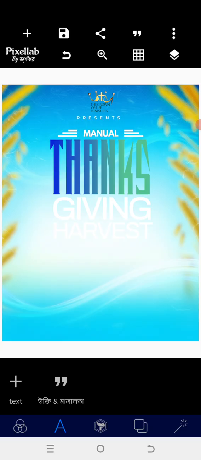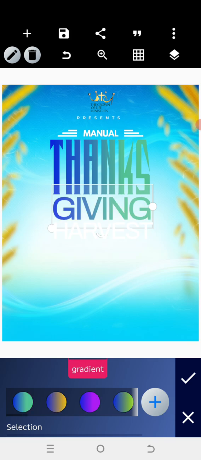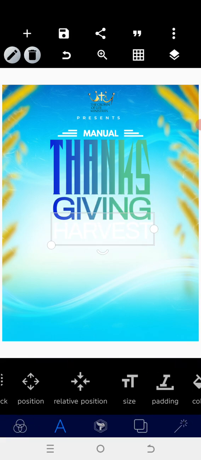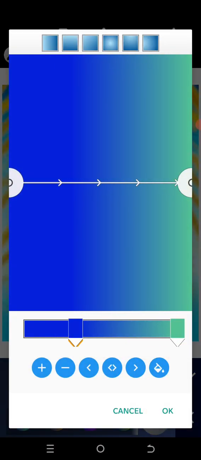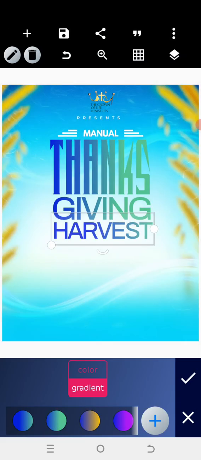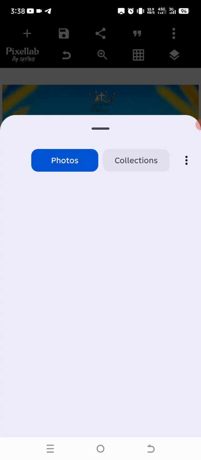We have to find a way of placing a word. This one I want to be, let's say, just blue. Yeah, let me make it this way. Okay, perfect.